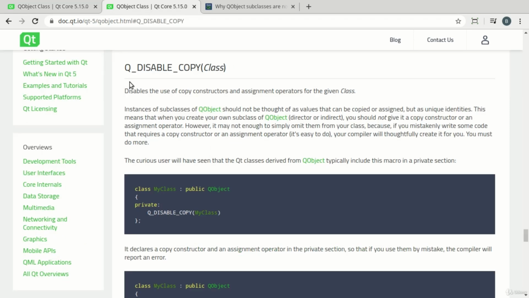And that's because of this little guy here, the Q_DISABLE_COPY. This thing will frustrate you to no end, especially when you're just starting off in Qt, or if you're trying to review somebody else's code and they don't understand this. This little guy will basically remove, or disable, the copy constructor from any QObject. So if you try to copy it, it's going to throw an error. And there are a bunch of lengthy reasons why.